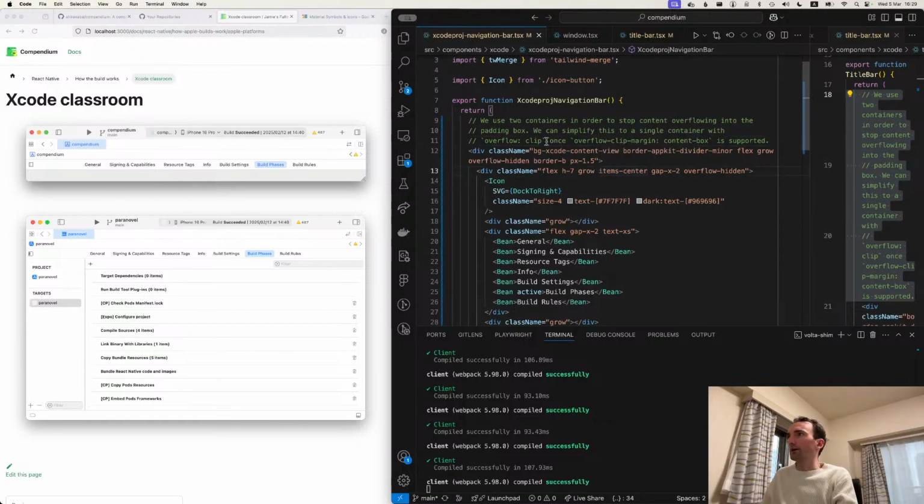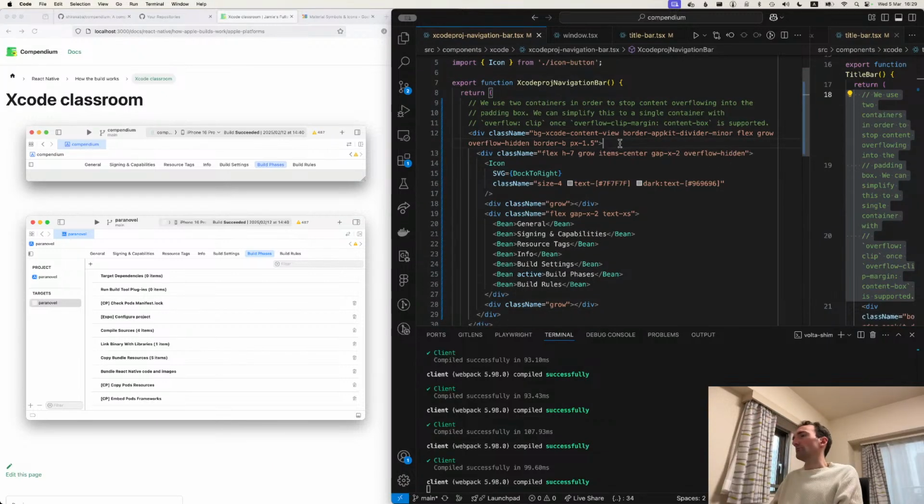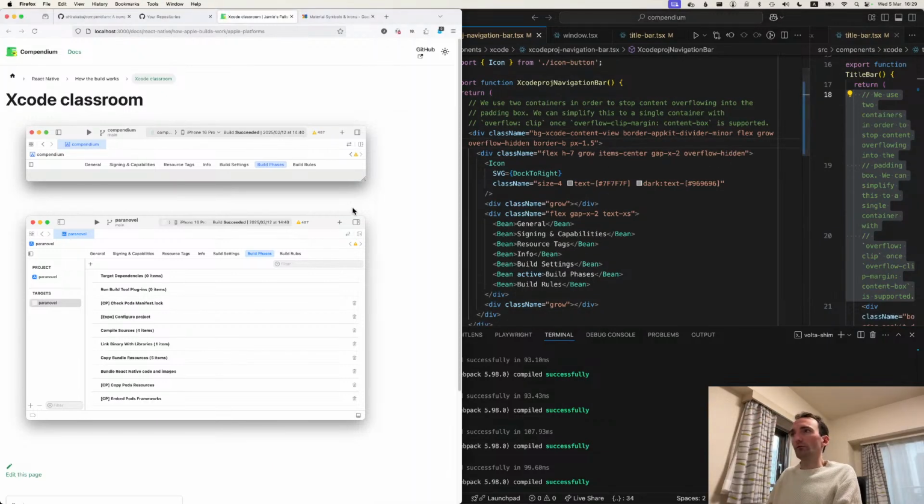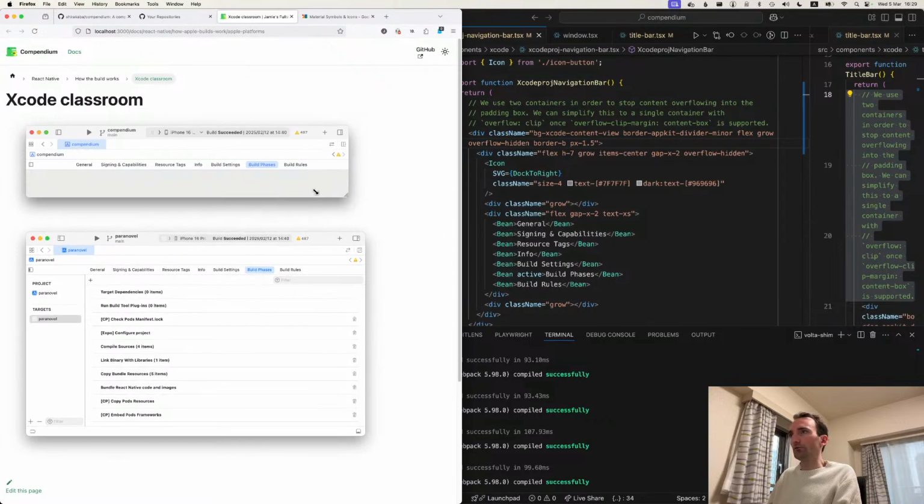There is a way in future, however. In future, we'll be able to say overflow clip and express overflow clip margin and say clip to the content box rather than the end of the padding box. And if you want, you could even clip to the border box if that was relevant to your use case. So, looking forward to that one day. But until then, oh yes.